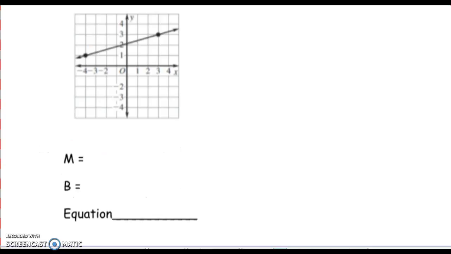And our last one of the day, again, I'm going to do my rise over run. It is a positive slope, so I'm going to go up 2. I'm going to go over 1, 2, 3, 4, 5, 6, 7. 2/7 is my slope, and you can see that again, it doesn't cross perfectly, so we're going to have to plug that in. Let's use the points, and I'd prefer to use positive, so I'm going to pick this point right here. So that would be 3, 3.